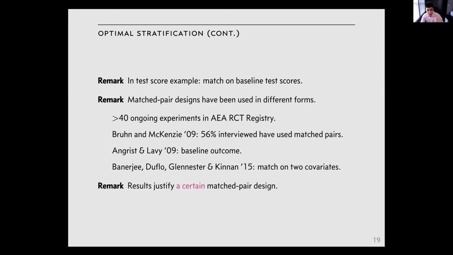And to connect back to the literature, in the test score example, you have the baseline test scores. And you want to match people according to the expected outcome given this baseline test score. Well, it's not crazy to say that expectation is an increasing function of the baseline test scores. As a result, I don't need to know the magnitude of g at all. I only need to know the ordering. So that's it. You can just match them according to the baseline test score. And everything can be connected back to literature.